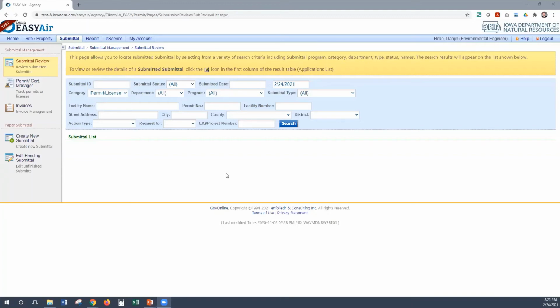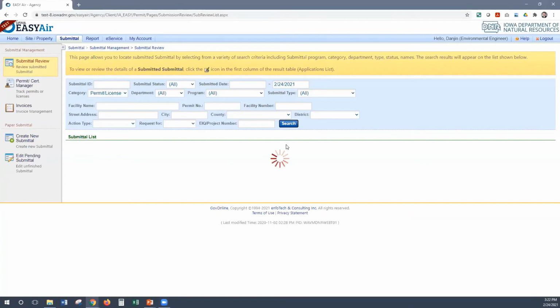If you want to simply upload documents to an existing application, you should be able to do that within your dashboard, or you can send those documents directly to us. So for example, if we need additional manufacturer specifications or something like that, we typically don't need to send back the application for those situations. But if you're adding in a new emission point, changing existing characteristics for emission units, control devices, or you need to do something else, you would make those changes and send it back to us.